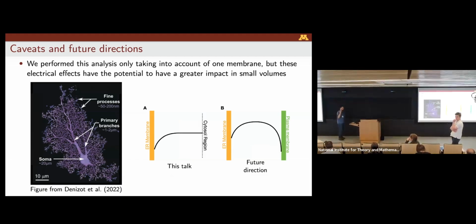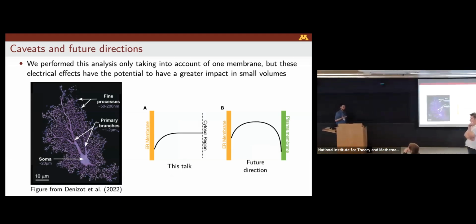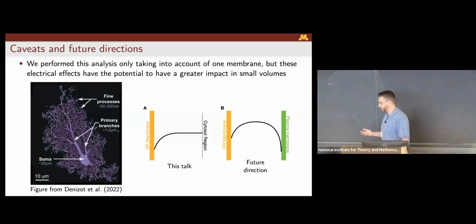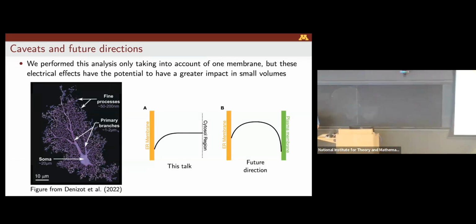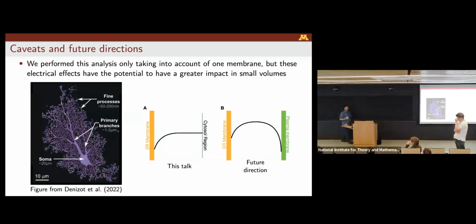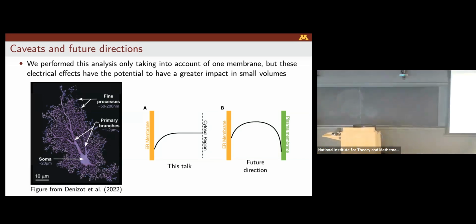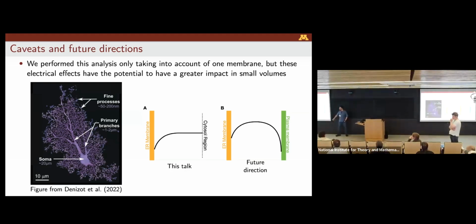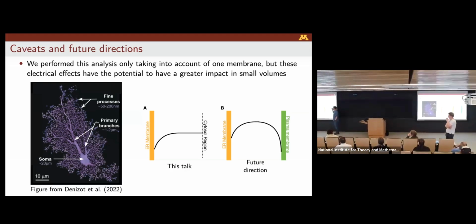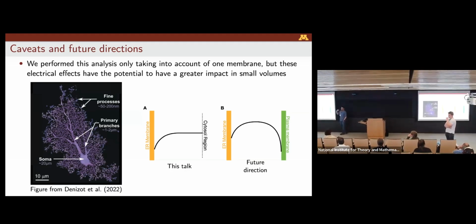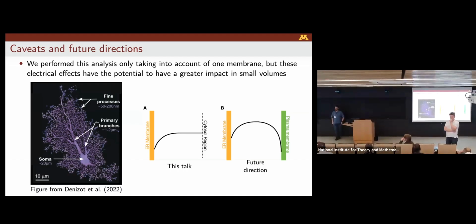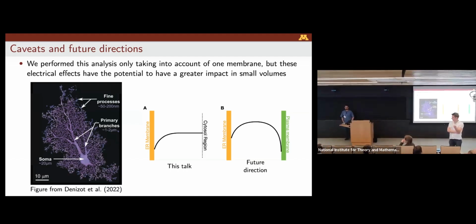One of the things I'm nervous about with this is that anyone who's done a lot of calcium work will say, we've done this without worrying about the electrical potential for years, for decades. Why do we have to worry about it now? Part of my argument is it very much depends on the geometry. We've been living in the soma, and now as we get more data, I think we have to really think about the geometry to constrain our problems. I completely agree.